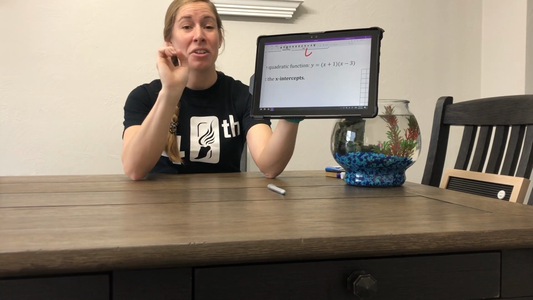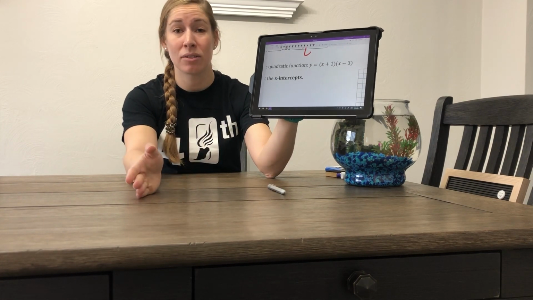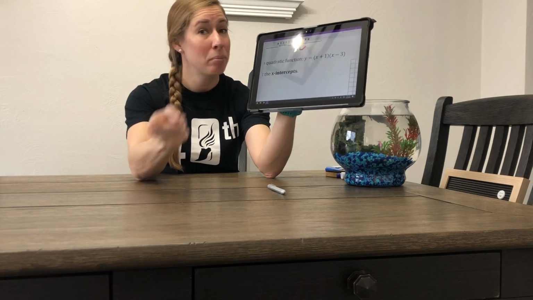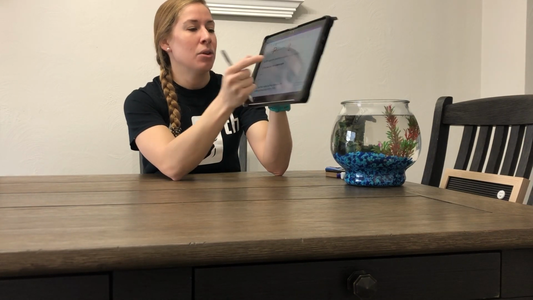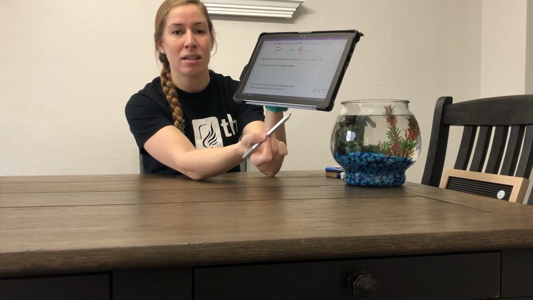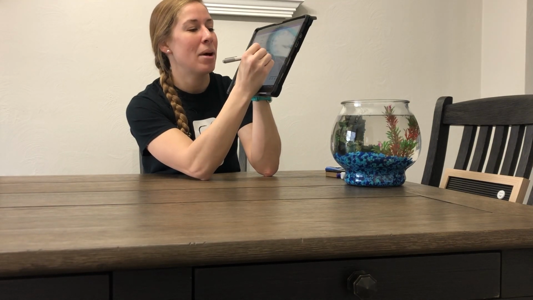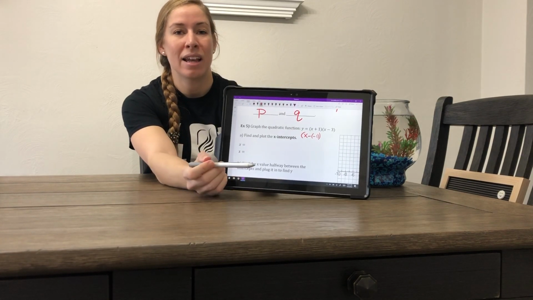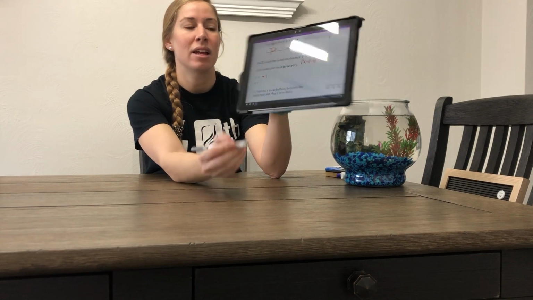Neither, okay? So since your a value is 1, it's following that parent graph pattern. It's neither stretched nor compressed, okay? So it's over 1 up 1, over 2 up 4, over 3 up 9. It follows that parent graph pattern, but we don't have to use that. But you should know that that's what it'll look like. All right, so finding your x-intercepts. Inside the first bubble, it's x plus 1. So what is that x-intercept? Negative 1, because technically inside that bubble, it's x minus the p value, which was a negative 1. So again, signs are opposite.